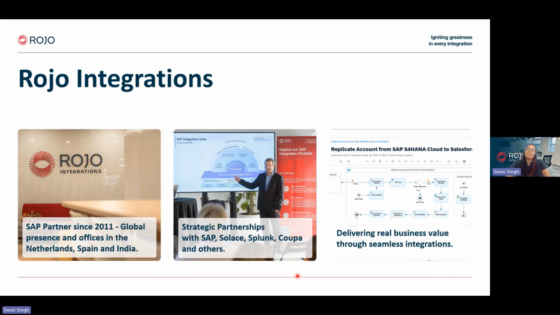We have various strategic partnerships with SAP and parties that work together and strengthen the ecosystem, for example Solus, Splunk, Coupa, and others. You can find the content that has been delivered by us not only on the Integration Suite itself, but also in the API Business Hub as integration content, along with additional discovery missions that you can see in the SAP discovery mission area.